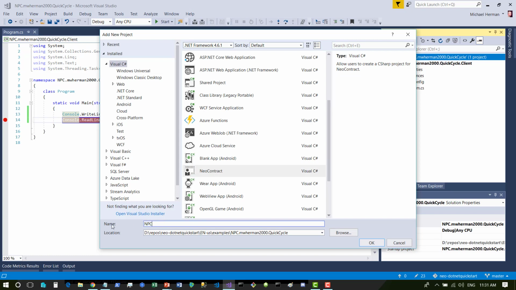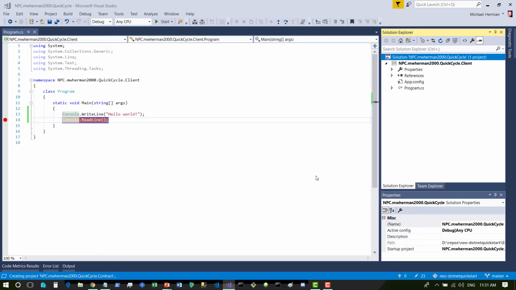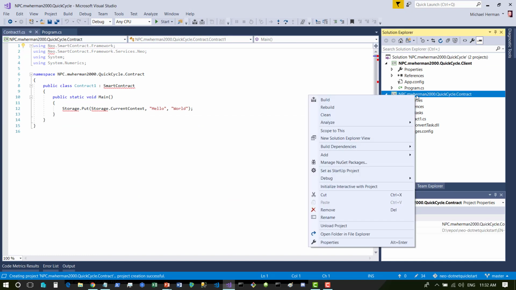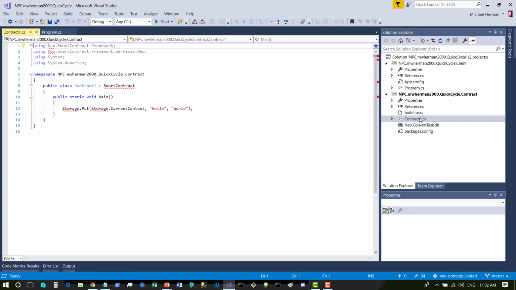So we're going to call this npc dot MW Herman 2000 dot quick cycle dot contract. Click OK. So we want to make this our default project. That's the first step we need to do. So set as startup project. And we've got our default hello world smart contract here that we're going to use.